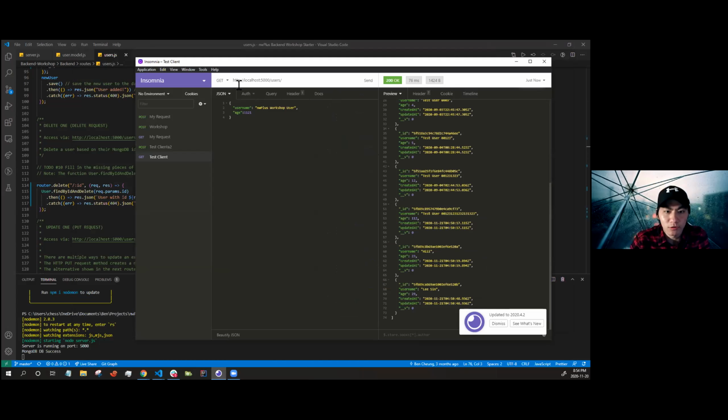Great. So now last but not least, let's try update. So let's go again and create our nwPlus user again. So we'll do a .add again, a post request, and do an add route, and then we'll create the same user so we can just update it.